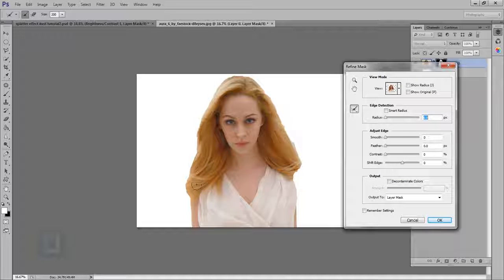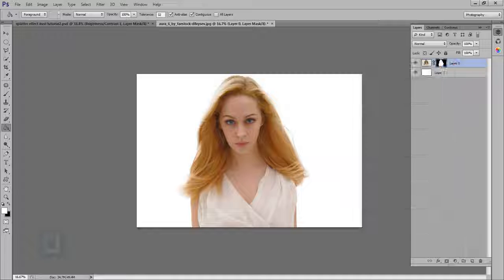Now refine mask will allow us to make her hair look better. For that, first of all, let's paint a bit here, see how it works. Great. And after that, I'm gonna paint here where I think her hair would be. That's nice, and another painting here like that. This just makes it look really natural and better. I'm gonna paint a bit here and there, like that. It seems awesome. And let's see the original one and this one, see, really cool.